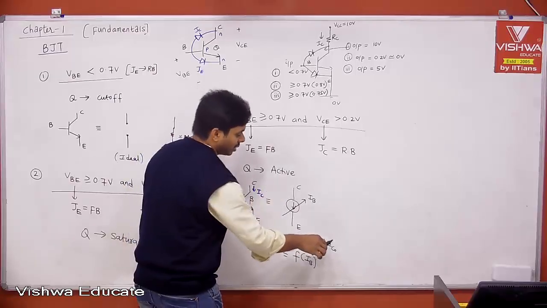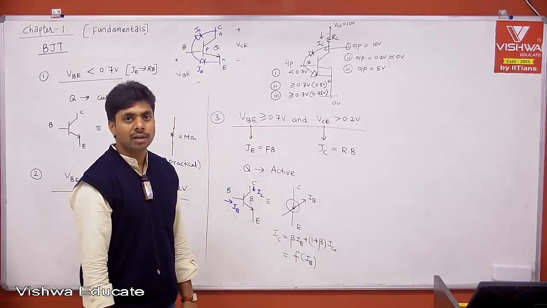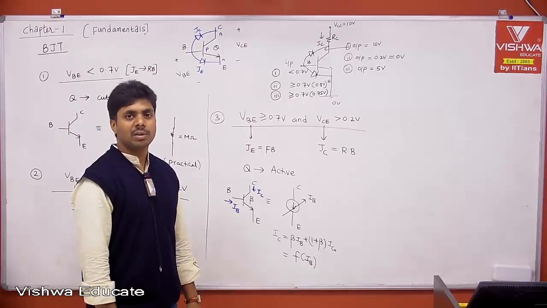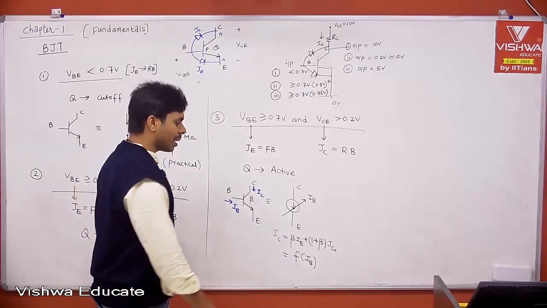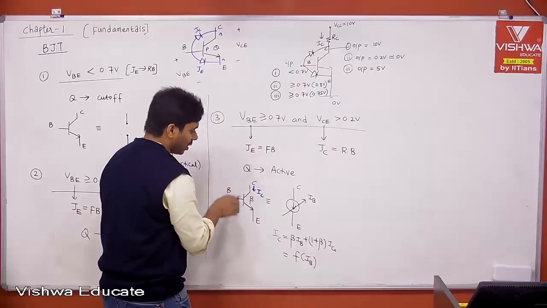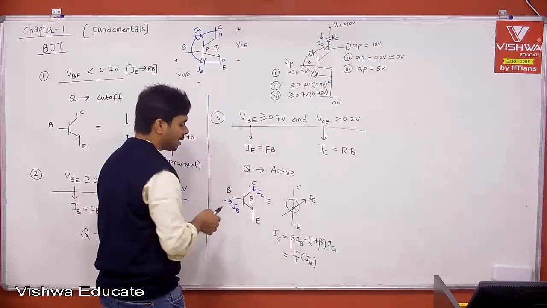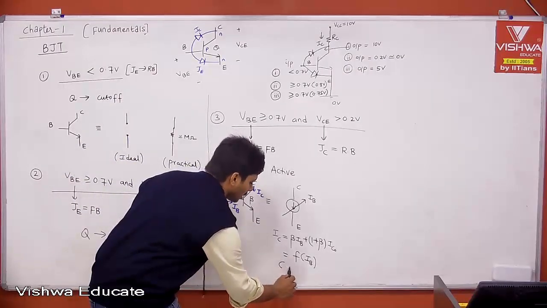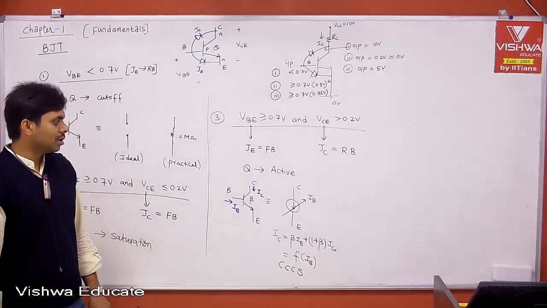Temperature is fixed, therefore IC naught is fixed, because your IC naught, the reverse saturation current, depends on minority carriers. Minority carriers depend on temperature, bond breaking, electron hole pair production. Okay, if temperature is constant, IC naught is constant, and if the transistor is fixed and the temperature is constant, beta is fixed, and it depends only on IB, your input base current. Therefore, this is nothing but a current controlled current source.